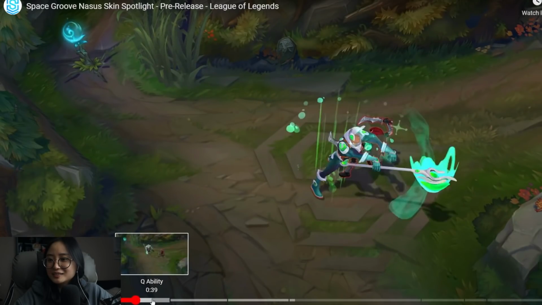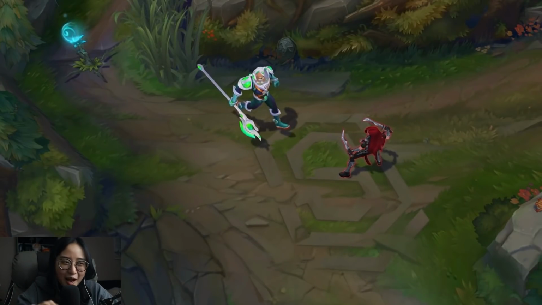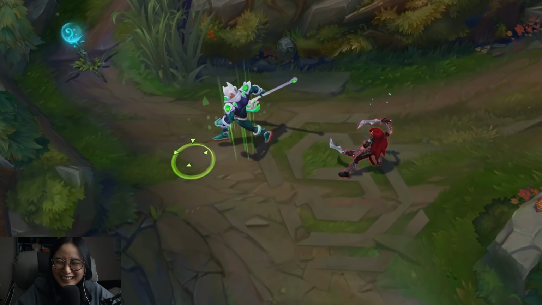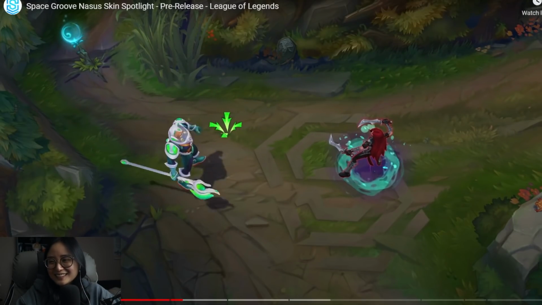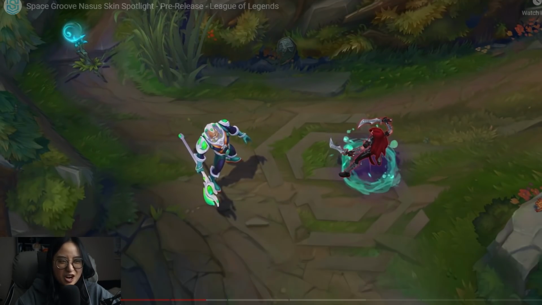Okay. Q. I mean, you can see him inside. He's tapping. Look at him. He's tapping on things. So great. And then this really ominous voice. Perish.